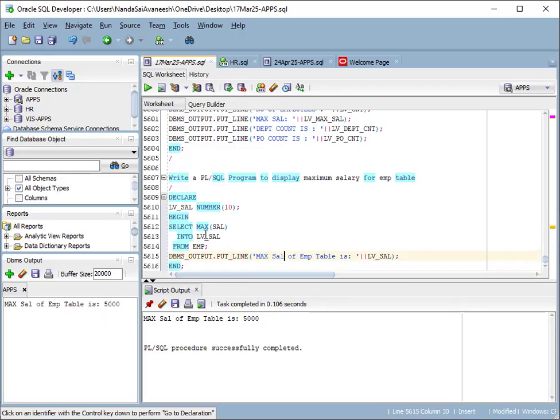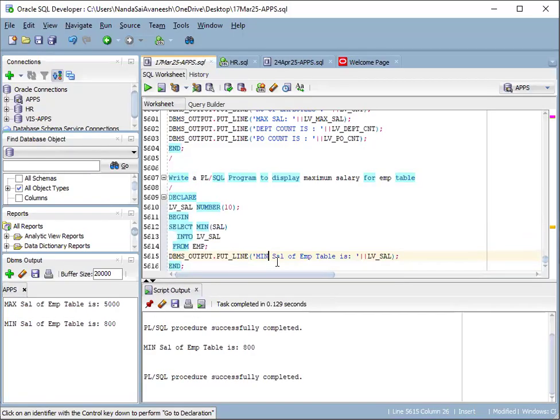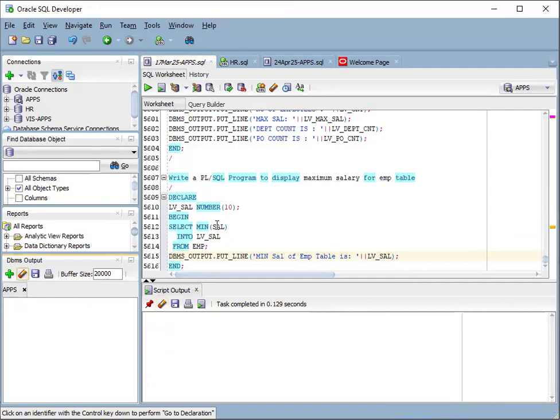Suppose I want minimum salary, then simply you can use the min here. You can replace this word with min. And I'm getting the minimum salary is 800. Suppose I want name and employee number also for this. Then you can simply max salary, comma, EMP number I need.